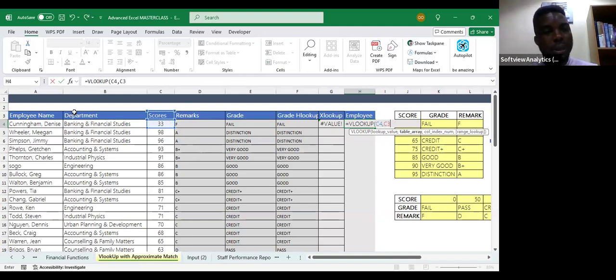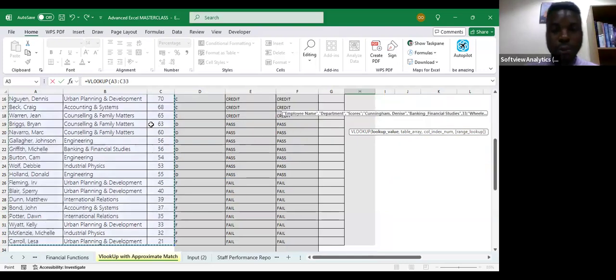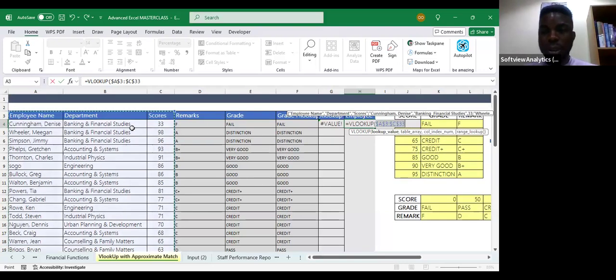I'm going to select all of these and select it down. That is my table array, and I'm going to lock it. What is my lookup value first? My lookup value is 33, comma. My table array would be all of these down, and I will lock it, comma.